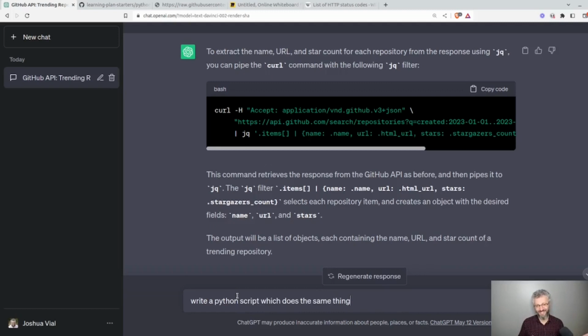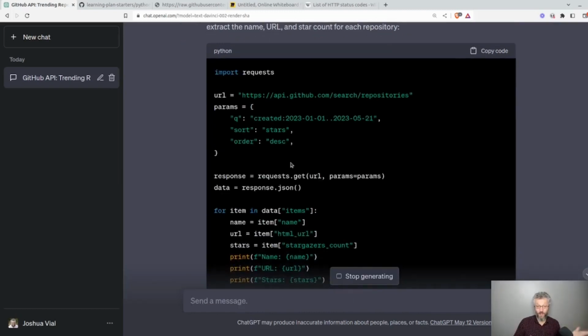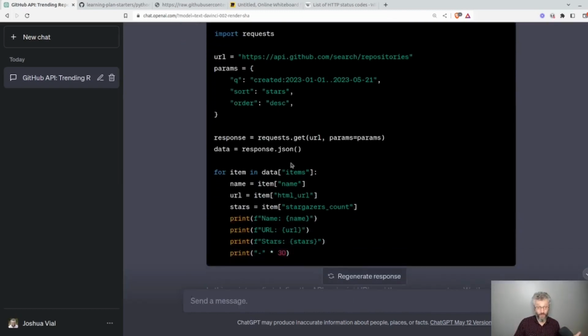In the learning plan I attached, I also mentioned a tool called Insomnia, which is a user interface for doing the same sort of thing. Let's write some Python code. And by us, I mean, hey, ChatGPT, write us some Python code. This is a lot easier to read to understand what's going on than the curl commands.